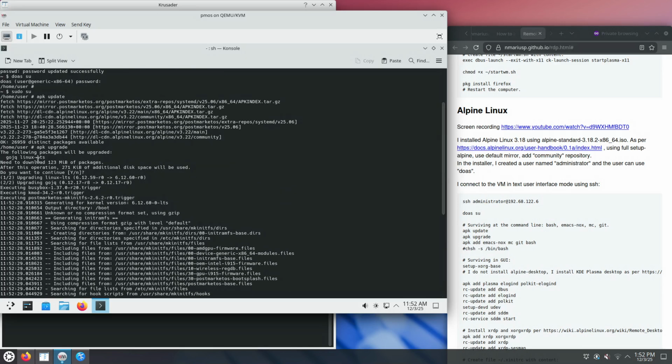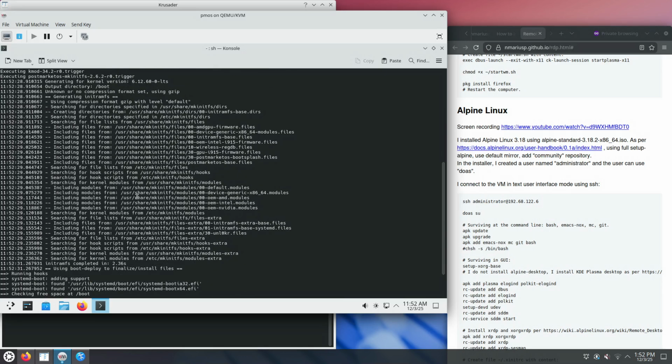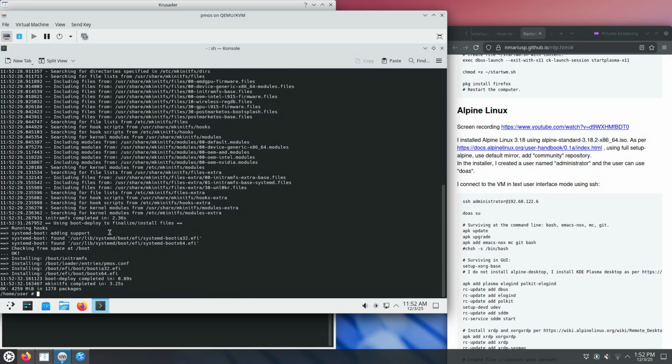It uses Linux LTS version. It's creating the initial RAM file system, updating the bootloader, and at this point we should be restarting the computer.